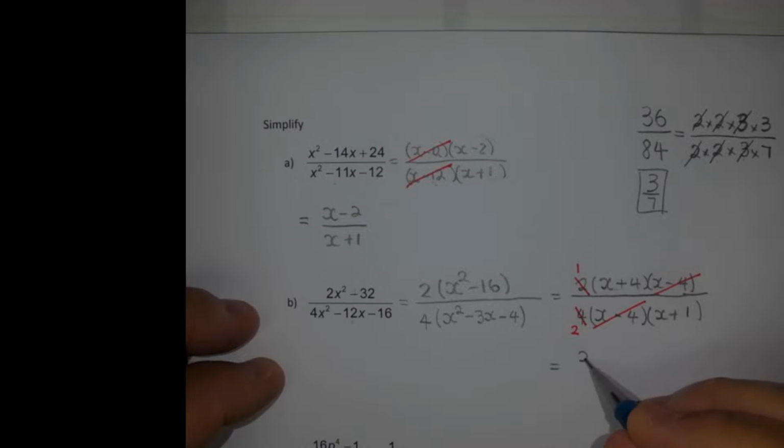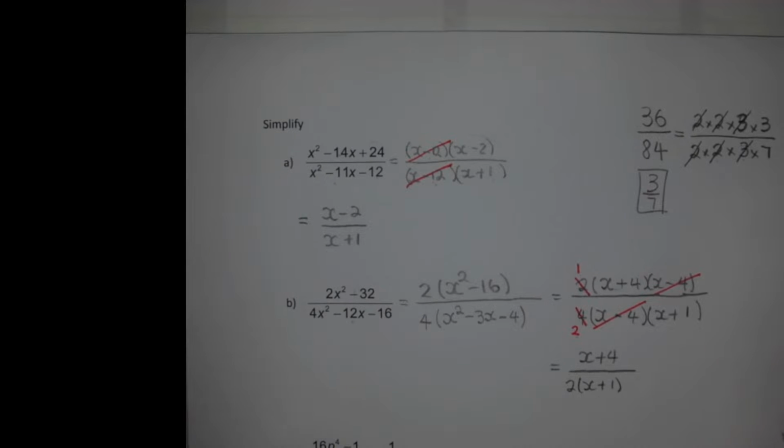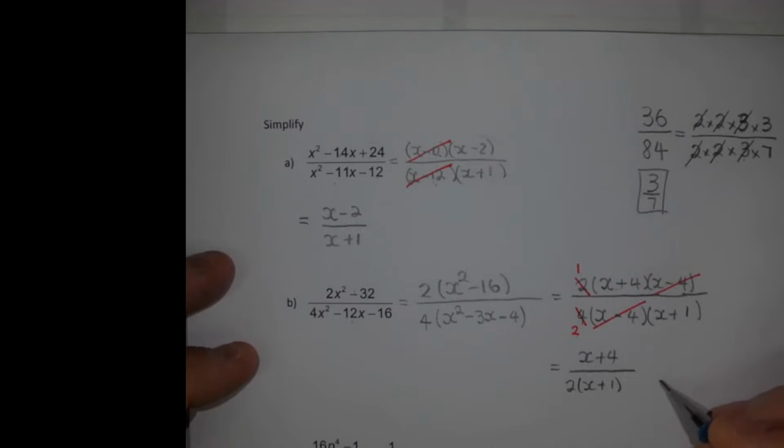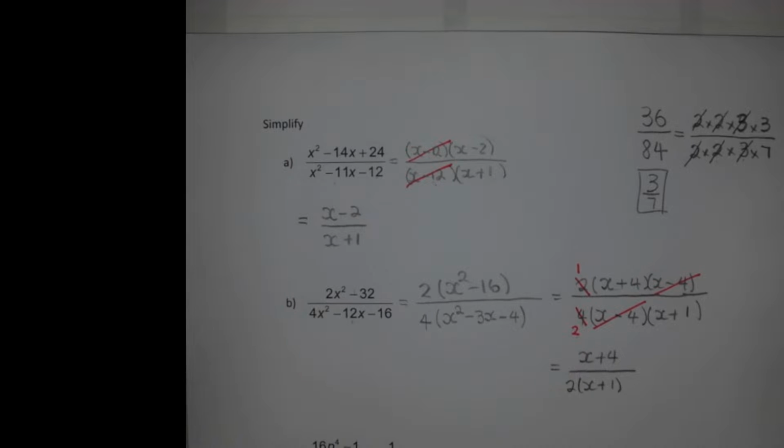In other words, it would just be x plus 4 over, and in the denominator I've got 2 times x plus 1. I often get asked the question, should I expand that further? Well, you could, if you wanted to make it look a little bit prettier, and you can get to x plus 4 over 2x plus 2, but it's not really necessary, since what you wanted to do was simplify the fraction a little further.